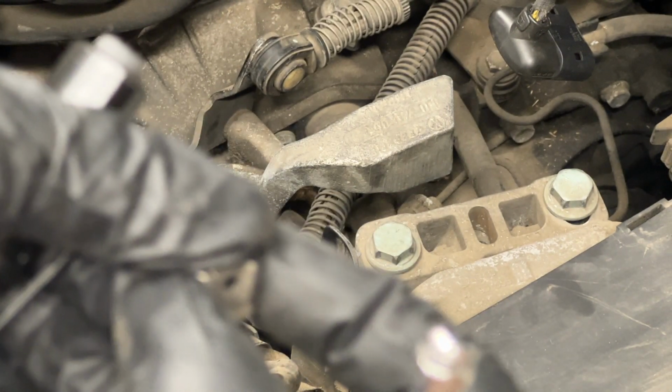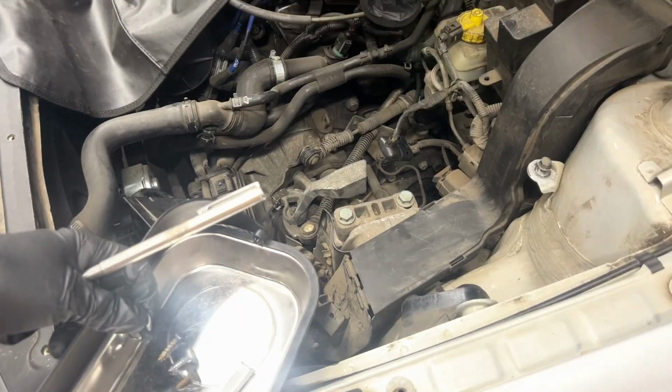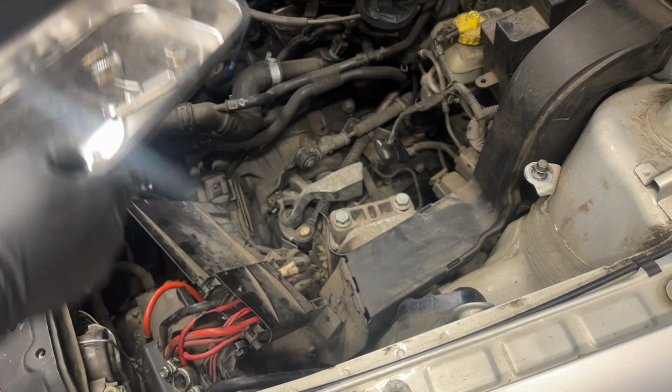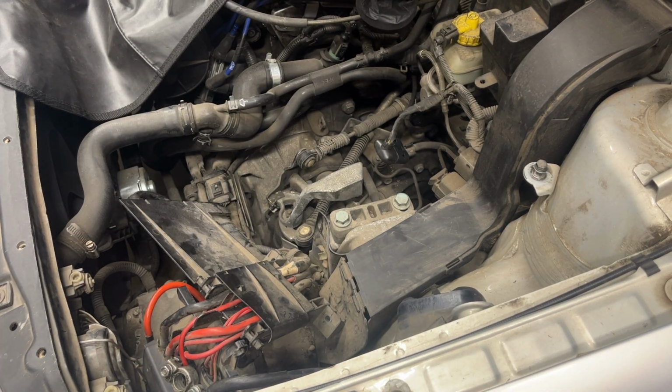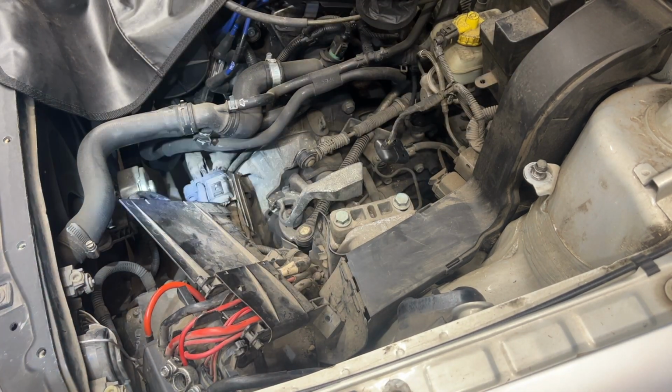Gotta lift on it like this. Pull it up and pull this up away from the bolt, and then push it up. It comes out. We have a magnetic tray to keep all these parts organized. I'll leave it in there. Okay.